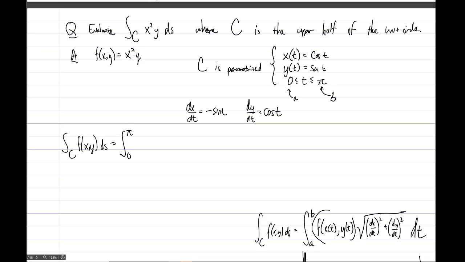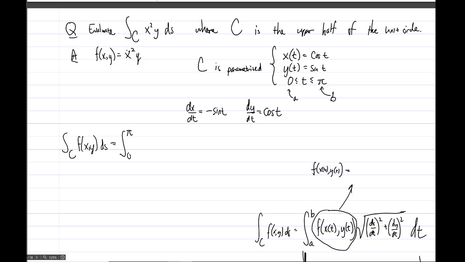And you look at what we have next here. This says f of x of t comma y of t. In other words, for the first entry here, for x, we've got to plug in x of t. You get what I mean? Maybe we'll work out a little more scratch work off to the side, because it's the first time around. So this f of x of t, y of t: plugging in for the x here, we're plugging in x of t, which was this thingy here.